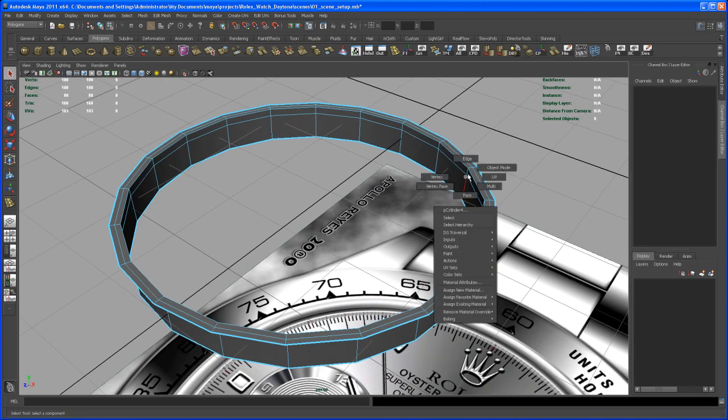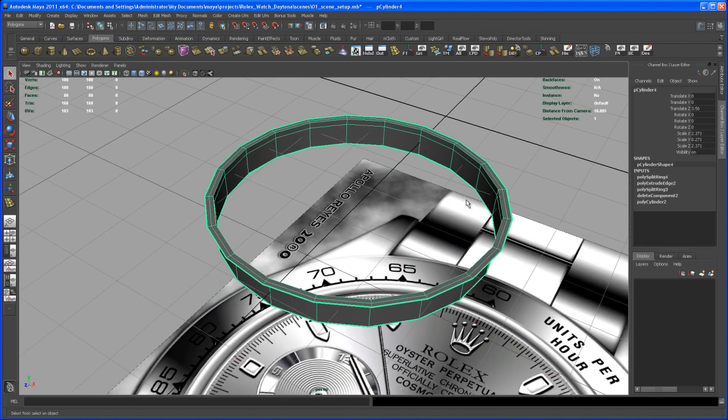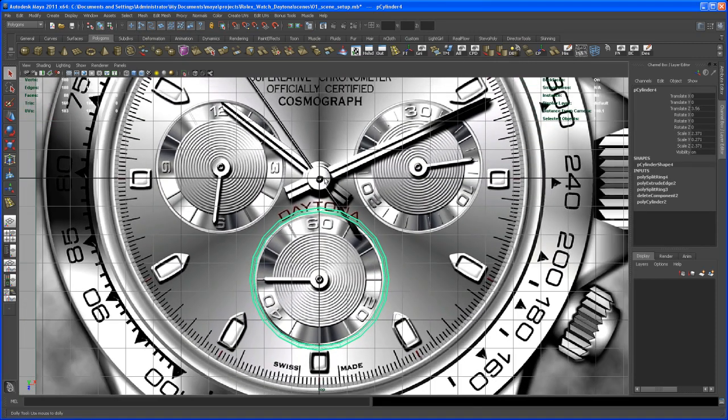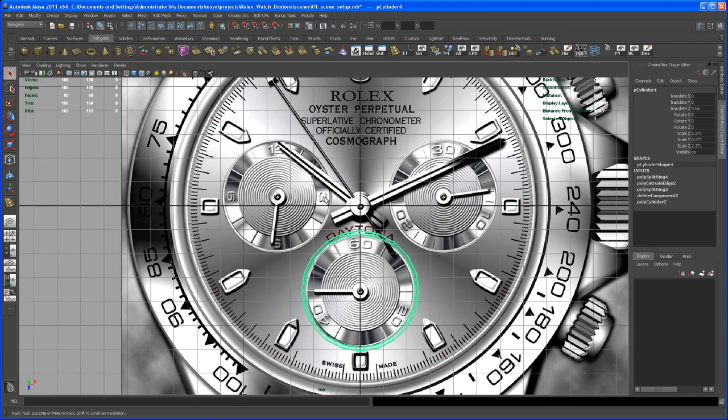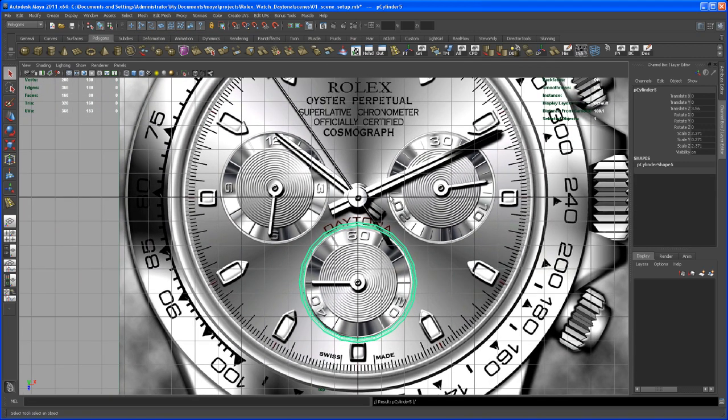Okay, so with that piece done here, let's do 2 copies of that. Go to the top view, and hit Control D. If you hit W, you have the pivot in the center of that object, so we want to change that. Hit D, hit X, and middle mouse to the center of the grid, so that the pivot is right here in the center.